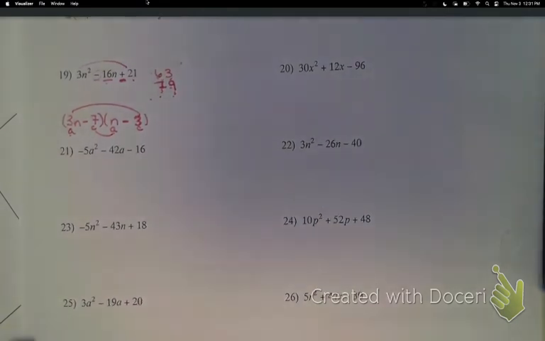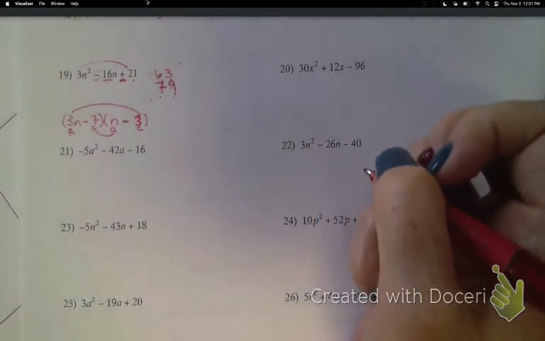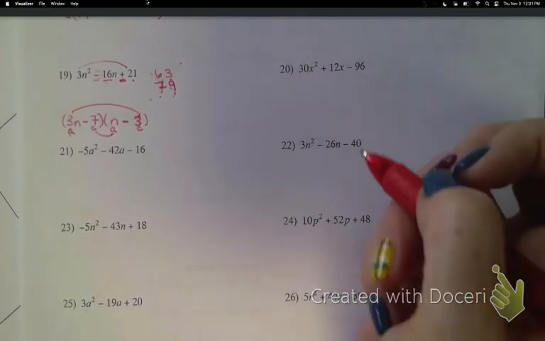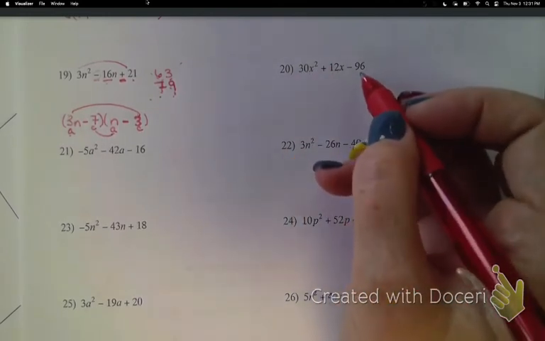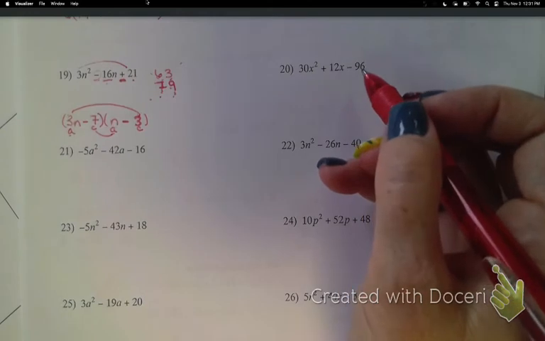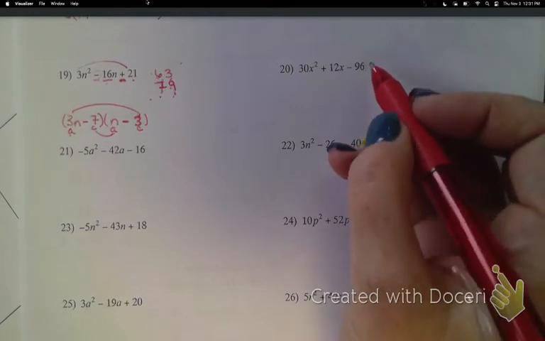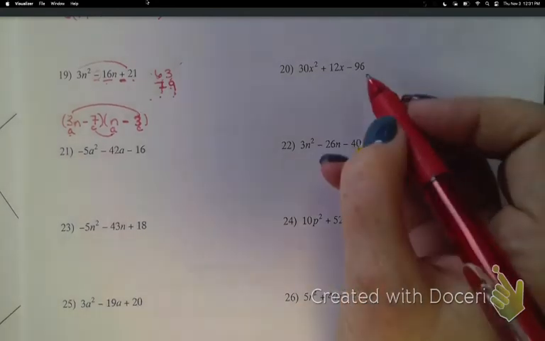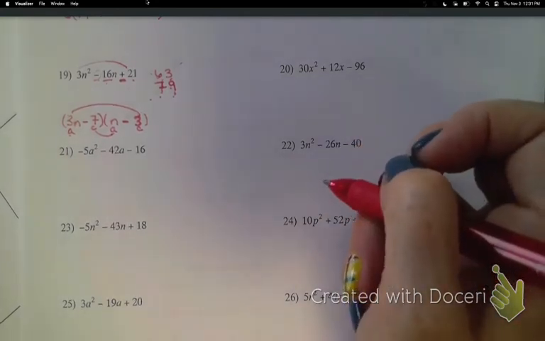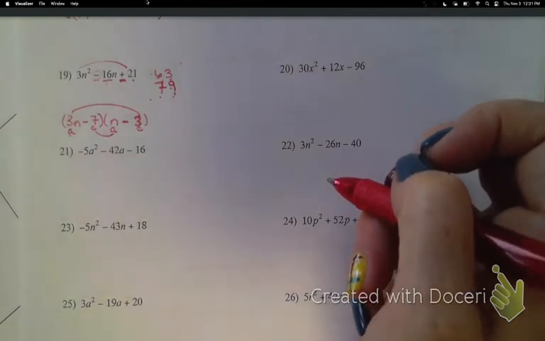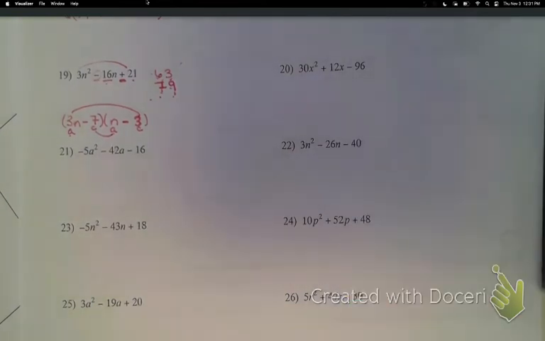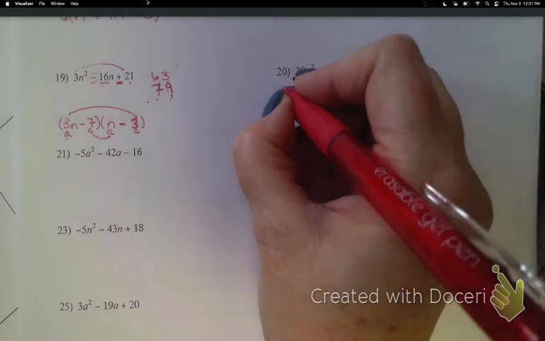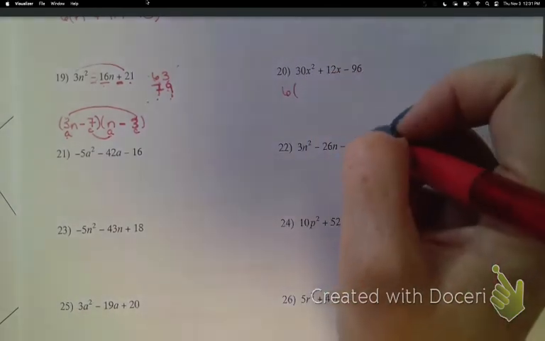I took out a 3. 3 out, but I know you can take out bigger. Well, 6 goes into 30 and 12, yes? Doesn't it go into minus 96? Yes. Is 96 even? So 2 goes into it, yes? 9 plus 6 is 15, so 3 goes into it. So if 2 goes into it and 3 goes into it, what has to go into it? 6. I know there's something bigger. Okay, so 6, what do you get?